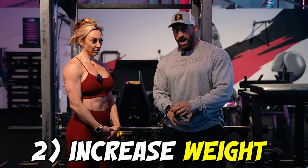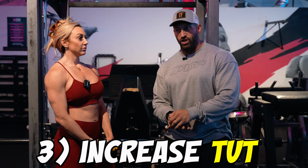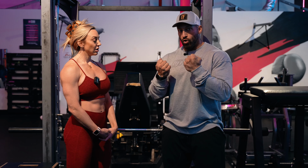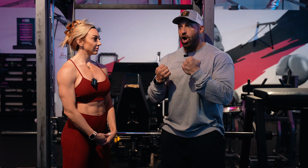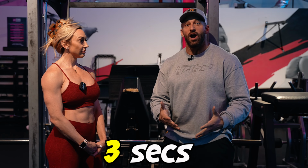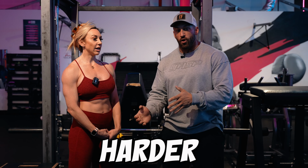Two, increase the weight from the same exercise that you were doing before, or increase the time under tension from what you were doing before. So if you were curling 20 pounds and you were going 2 seconds down, and then the next week curled the same amount of weight and you got the same amount of reps as the week before, but instead of lowering it with 2 seconds, you lowered it for 3 seconds. That's progression, because lowering the weight slowly makes the weight harder. So if you're matching the reps from the week before, you're progressing.